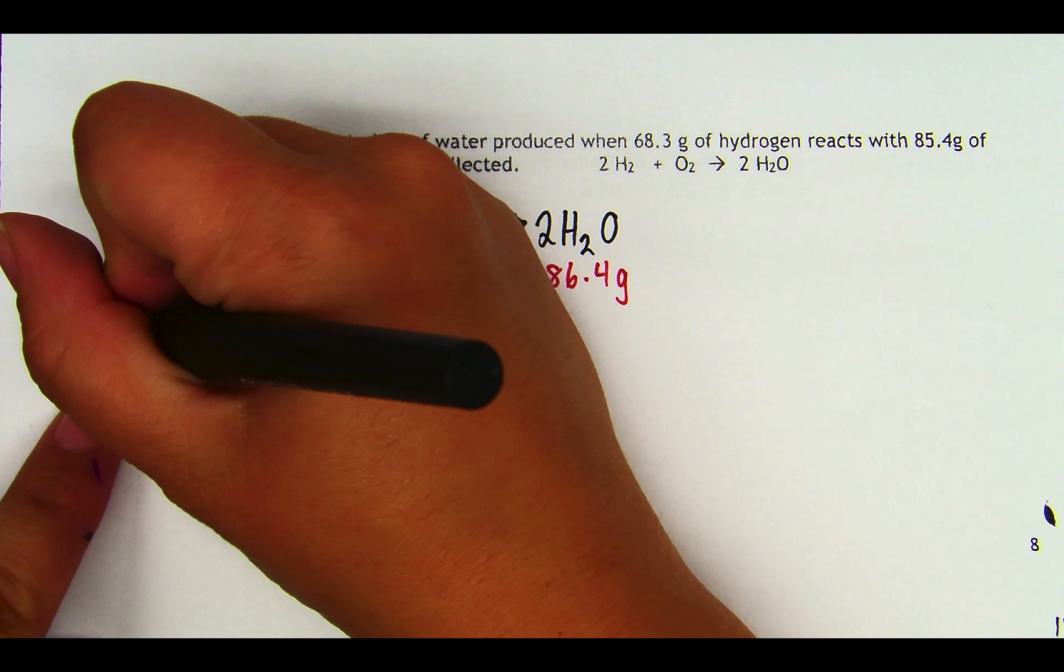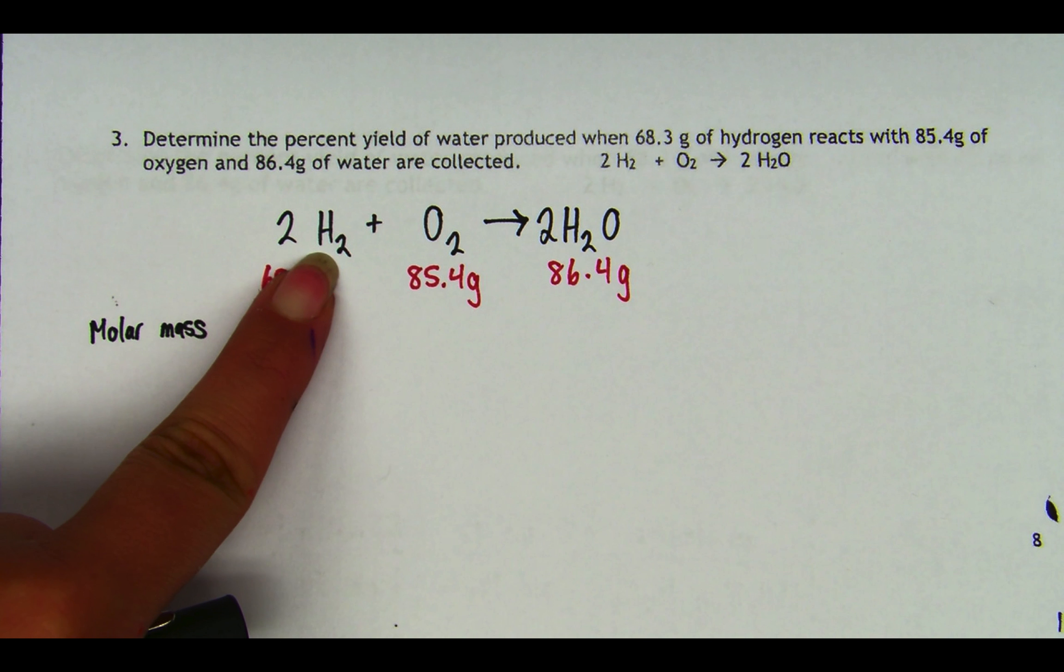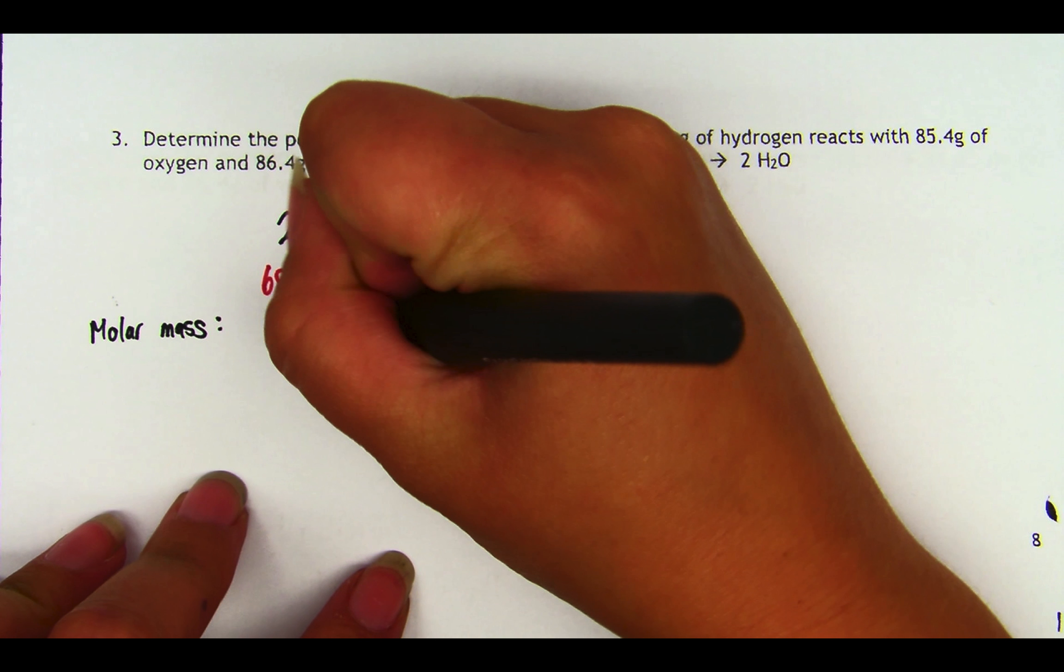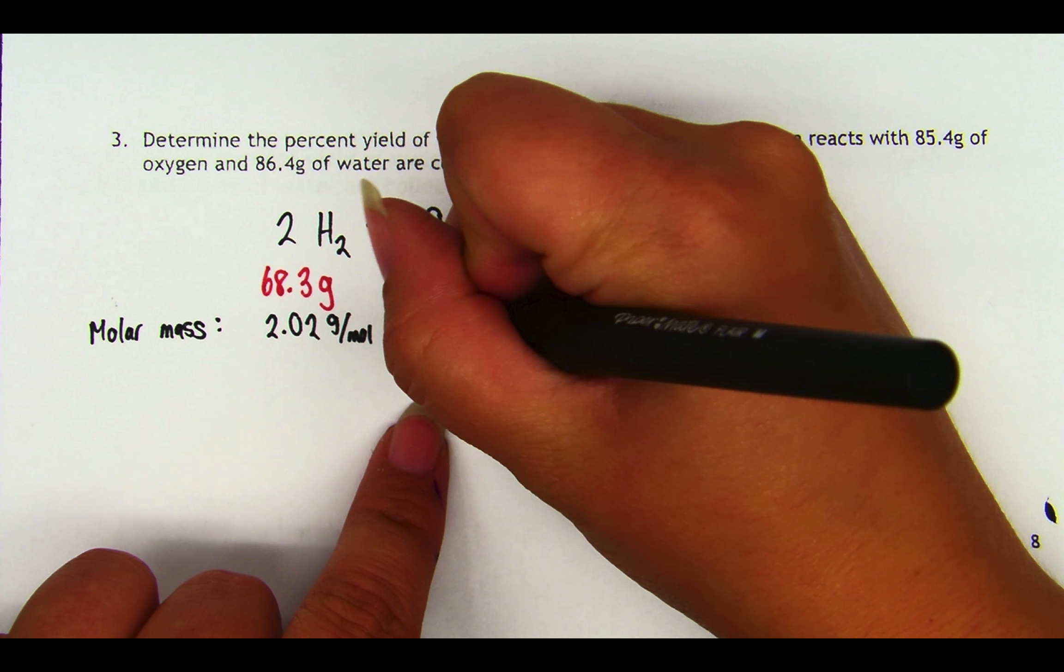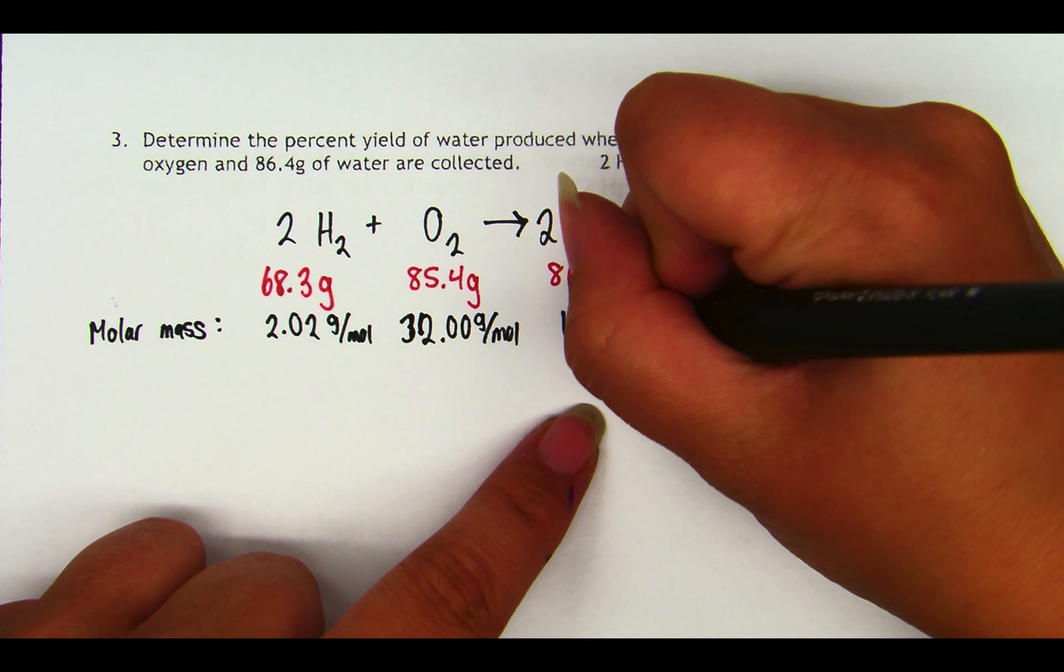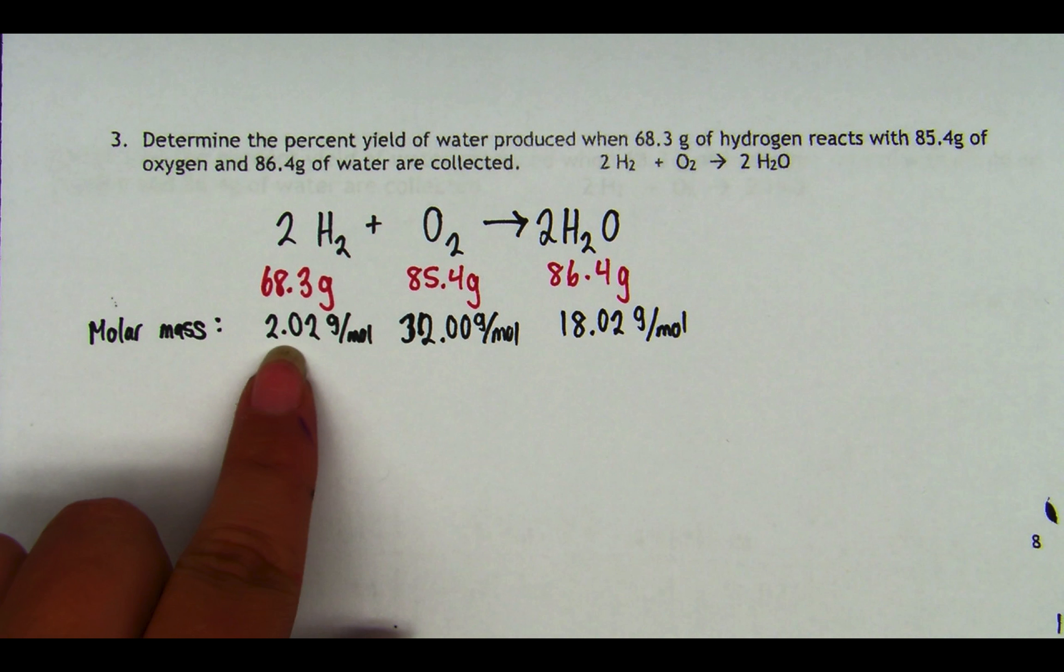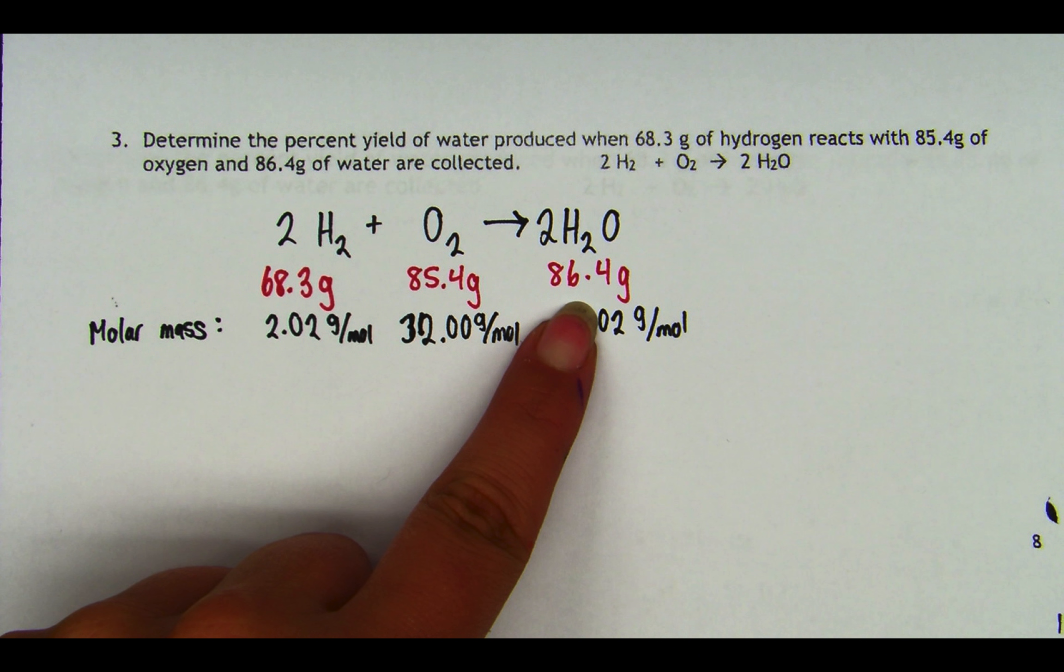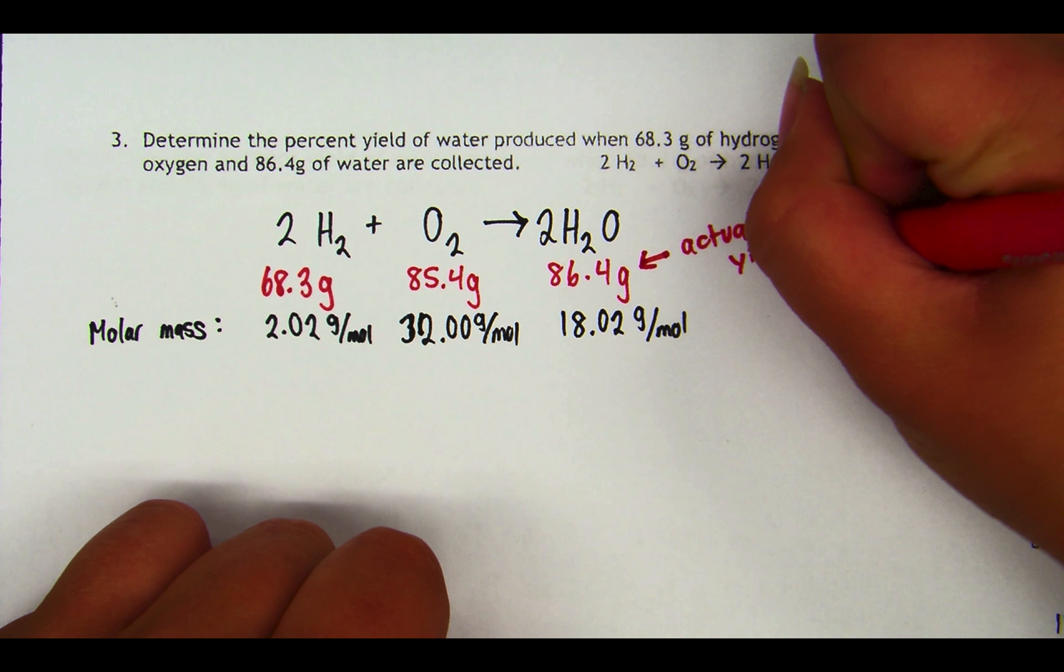So we need our molar masses. The molar mass of H2, hydrogen is just 1.01, so if we have two hydrogens, it is 2.02 grams per mole. Two oxygens is 32.00 grams per mole. And water is 18.02 grams per mole. Again, those numbers come from the masses on the periodic table. So right away, you can see here, this is a whole lot of hydrogen and not as much oxygen. We want to know the percent yields of water. We have our actual yield. What we're looking for is our theoretical yields. But this number right here, that is our actual yield.